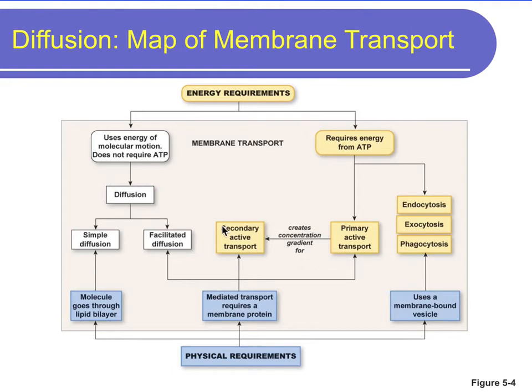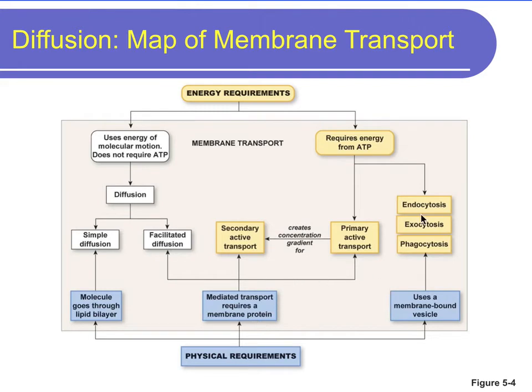We also have secondary active transport. Secondary active transport requires energy, but it requires energy indirectly. So notice there's no direct line from ATP to secondary. Instead, secondary active transport that we're going to learn about, called the SGLT, sodium glucose linked transporter, depends on our sodium-potassium pump, which is an example of primary active transport, to create the concentration gradient necessary for movement to occur. So that's why it's called secondary active transport, because it doesn't use ATP directly. It needs it kind of indirectly. All of these have a physical requirement. There is a protein in the membrane that helps this occur.